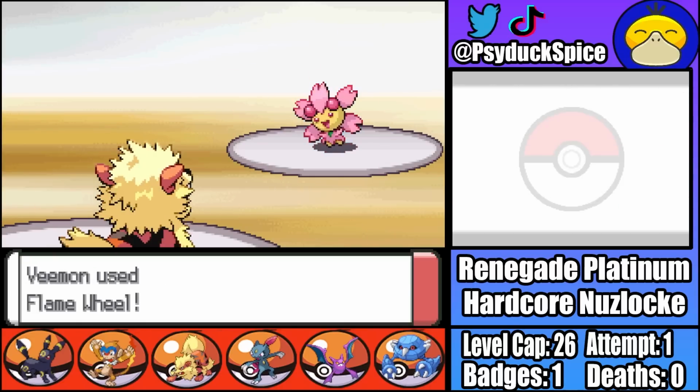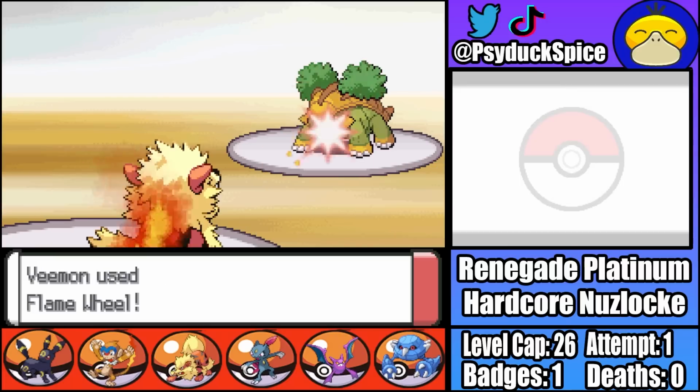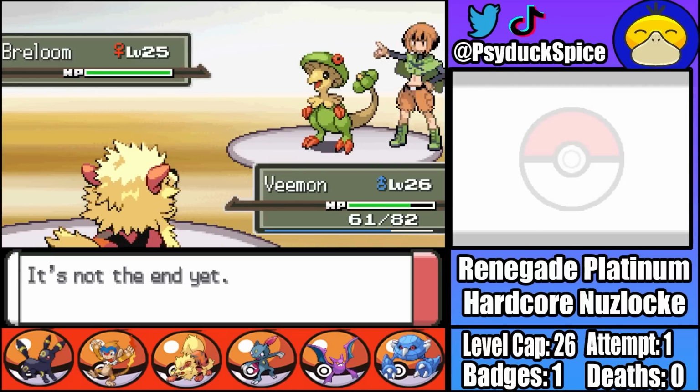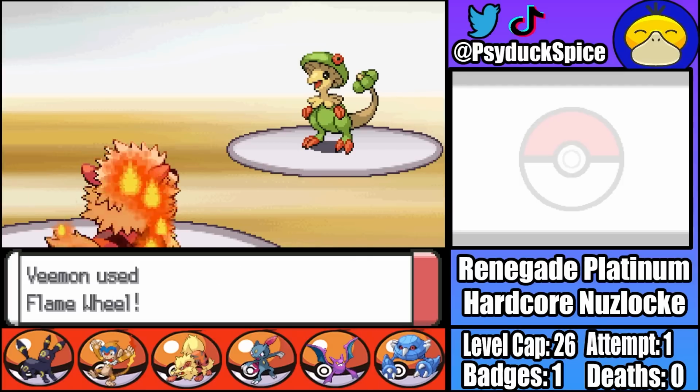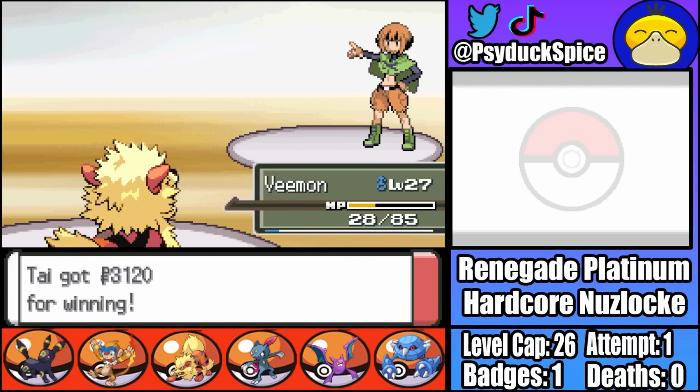Cherub then goes down to a second Flame Wheel, Tangela then also goes down to a single Flame Wheel, Grottle suffers the same fate and goes down to a single Flame Wheel, last is Breloom who hits really hard with a priority Mach Punch, but he also goes down to a single Flame Wheel. Did get really lucky in that fight but made it through with no issues.